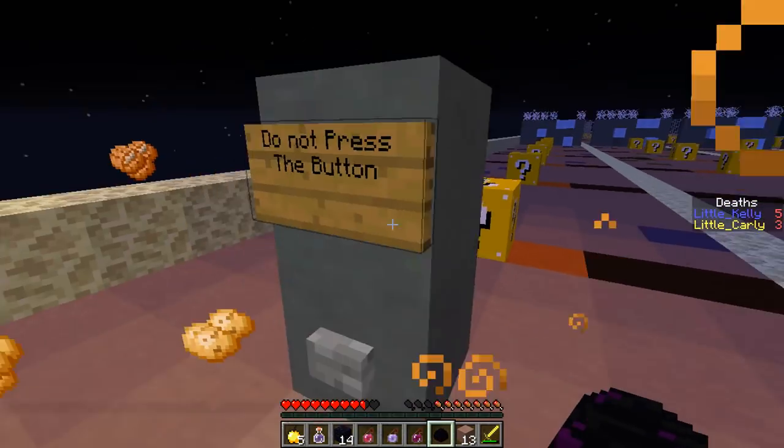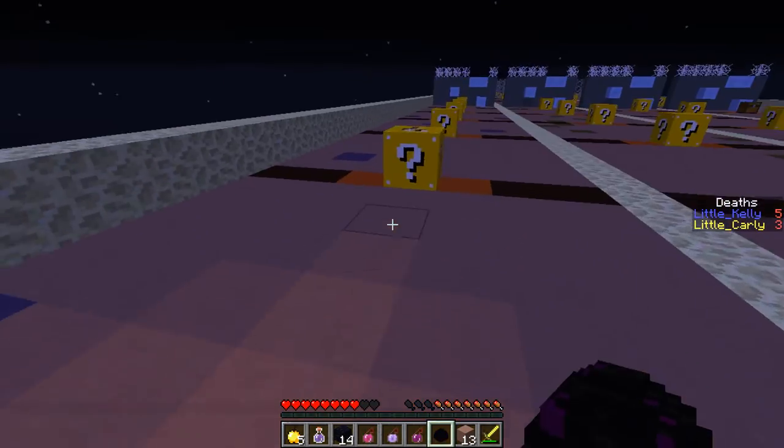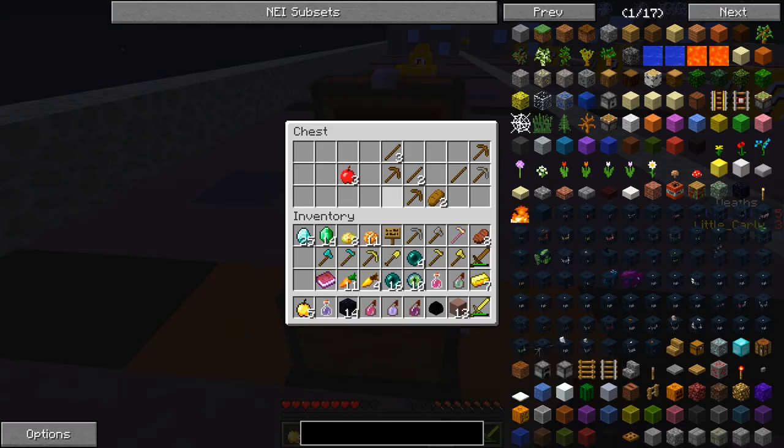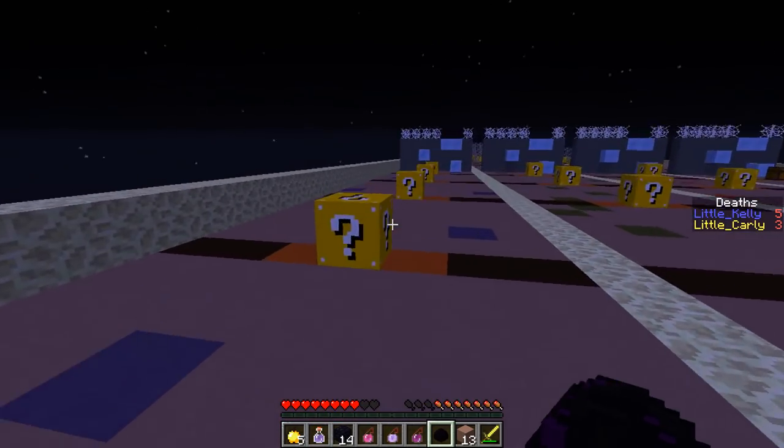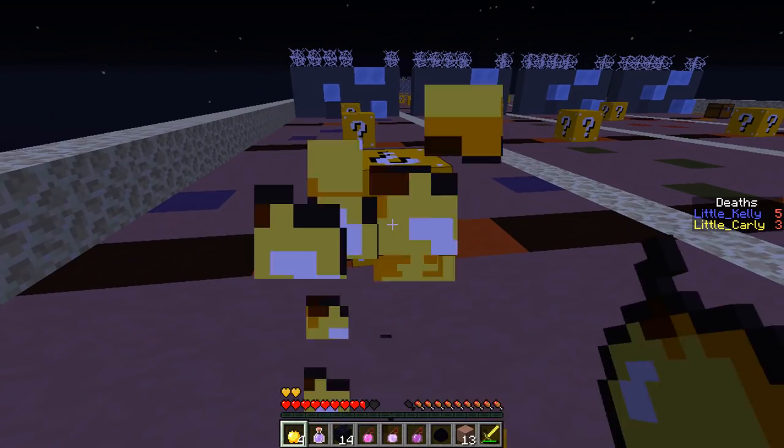Oh, I got loads of... what's that? Okay, do not press the button. I'm going to press it. No! Okay, I'm okay. Okay, I got a hoe. Chest, nothing really good in there. Yes, mind the hole. Okay, I'm coming up on you, LittleCarly. Oh no!